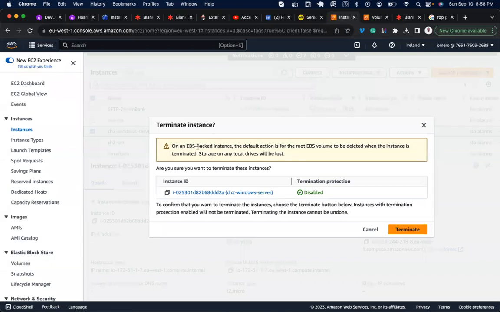On an EBS backed instance, the default action is for the root EBS volume to be deleted when the instance is terminated. See, once the instance is terminated, it means that the storage will also be deleted. Storage on any local drives will be lost. To confirm that you want to terminate this instance, choose the terminate button. So click on terminate.